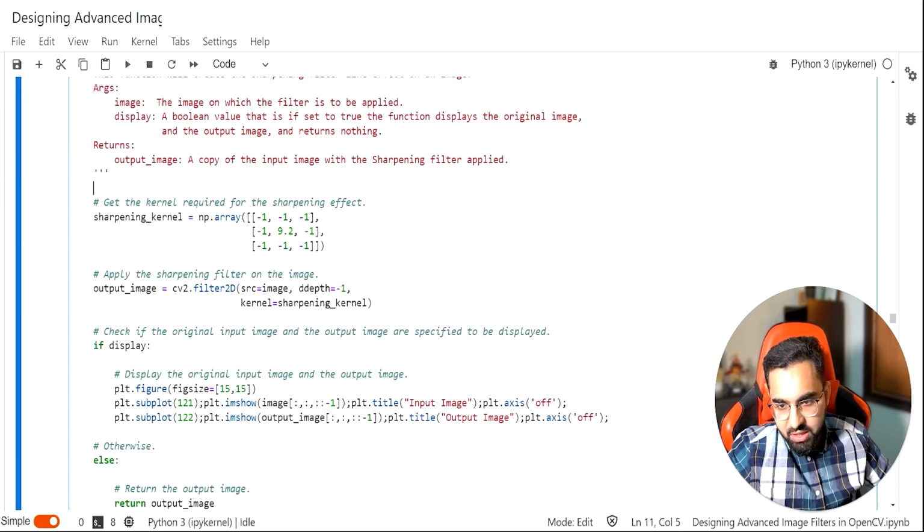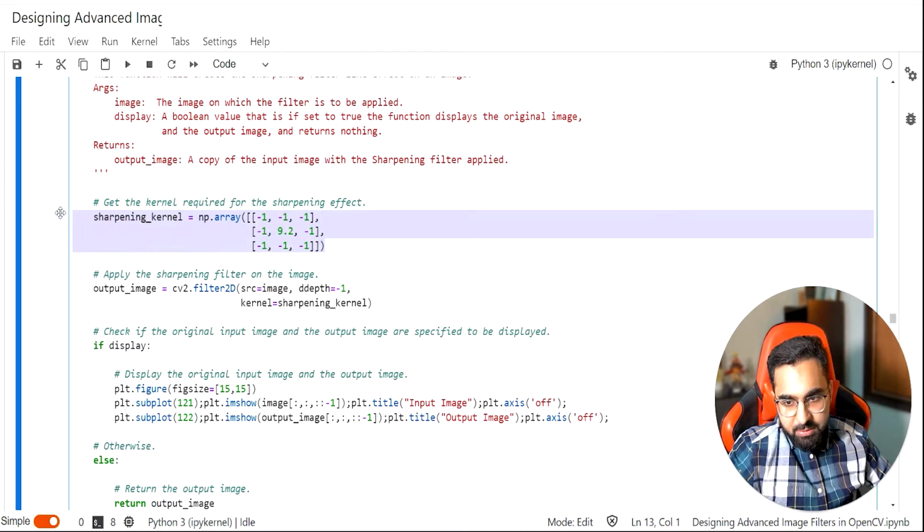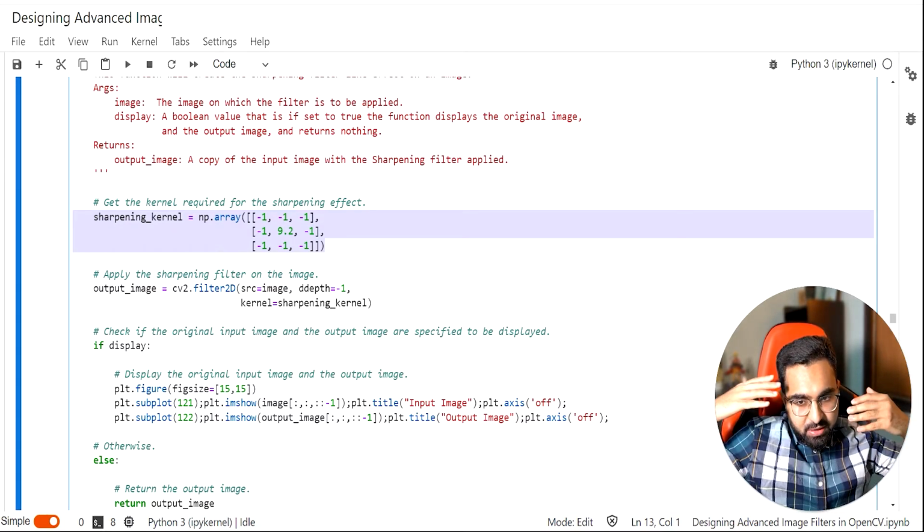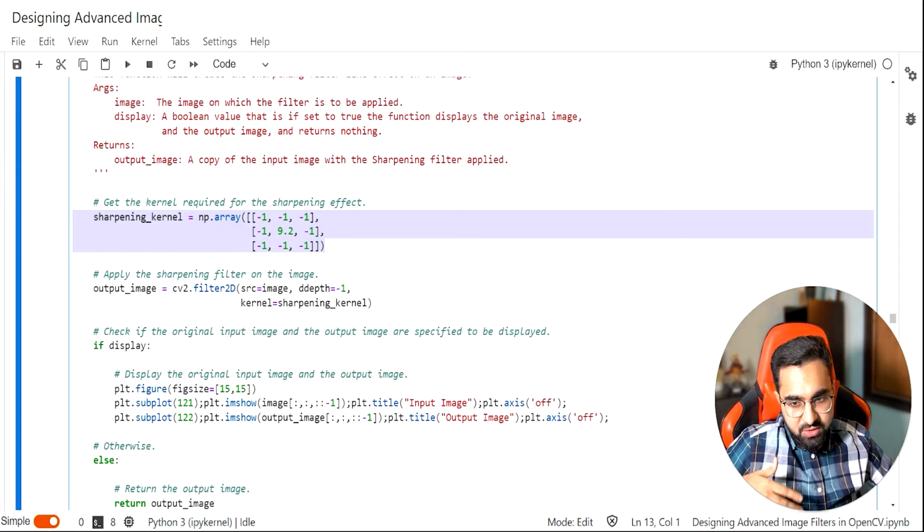So this is the filter that we're gonna create, and this is called the sharpening kernel. You can see that this is a filter that sharpens the vertical edges and the horizontal edges.